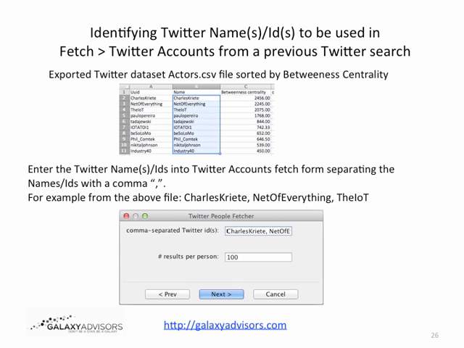I've highlighted the name, meaning their user Twitter handle or Twitter name. I then used that when filling in the form in Fetch Twitter, putting their names in with a comma between each one, and then indicating the number of results per person. In this case, I set it to 100 and click next. So again, it's a good way to get the names of the people who are tweeting, especially by betweenness centrality. I know these people are highly central in that Twitter network, in this case on the Internet of Things.